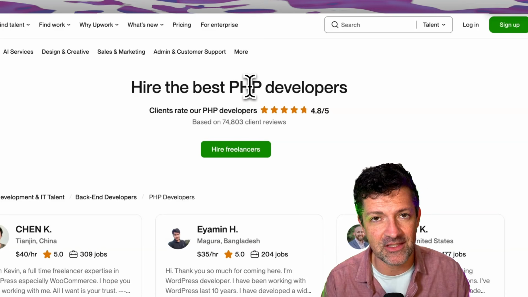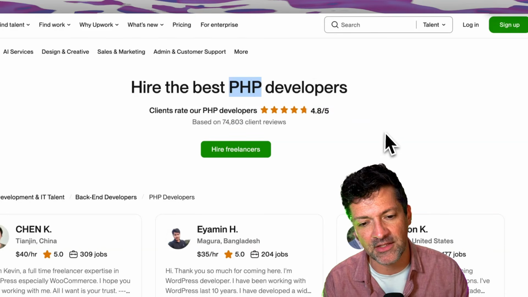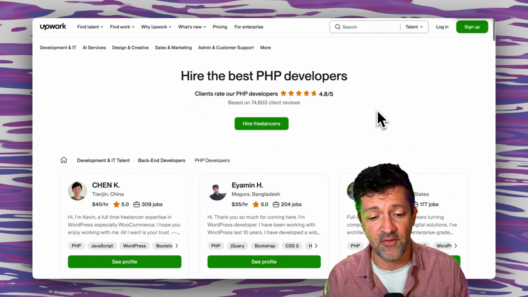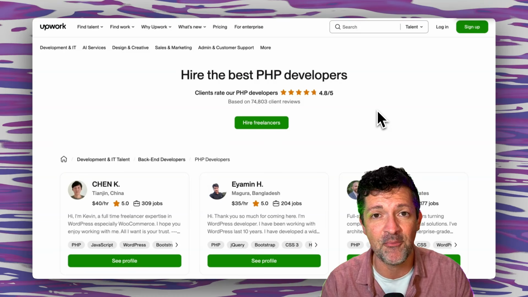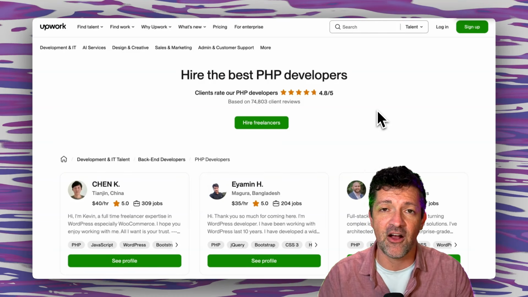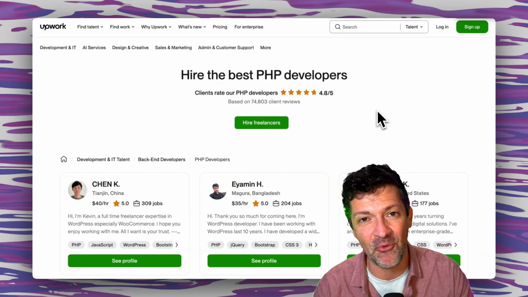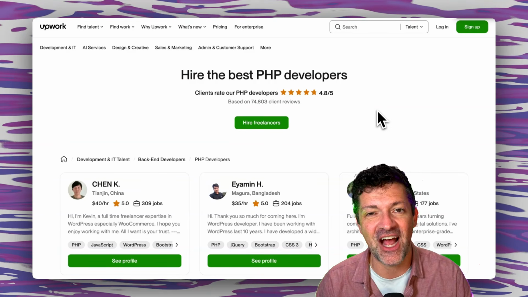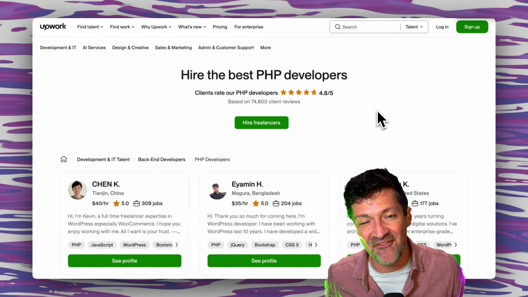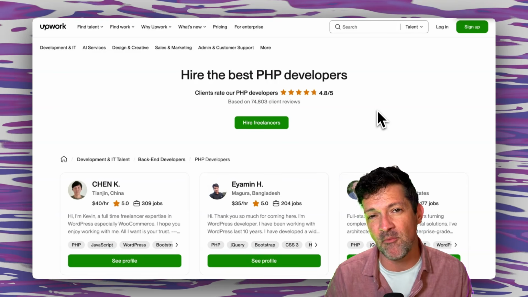Another major bonus to using this simple tech stack is that you can find tons of help with your PHP projects. PHP's been around for a long time, and there are a ton of developers that are available relatively inexpensively to help you if you get stuck with your project, if you run into a bug that you just can't solve. You can reach people at a very inexpensive rate to help you get unstuck. Whereas with that JavaScript tech stack, those developers are more in demand right now, and there's less of them, so they are more expensive, and the problems are going to be more complicated because there's so many more moving pieces behind the scenes.